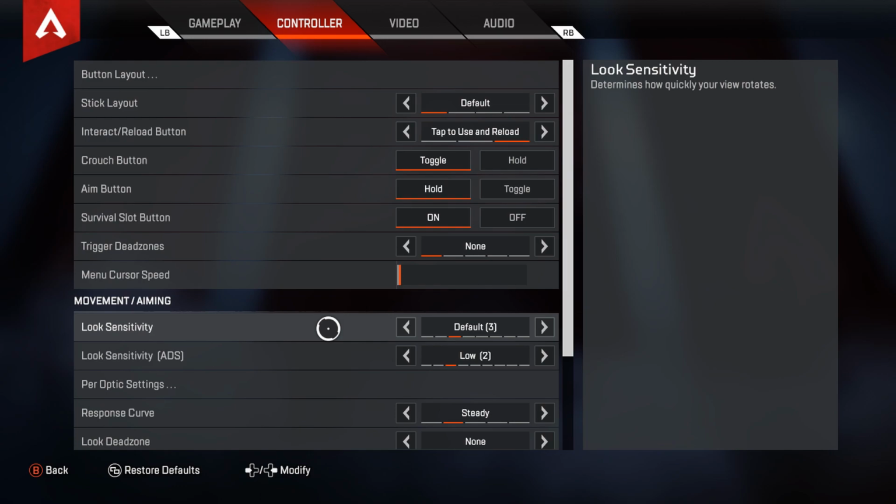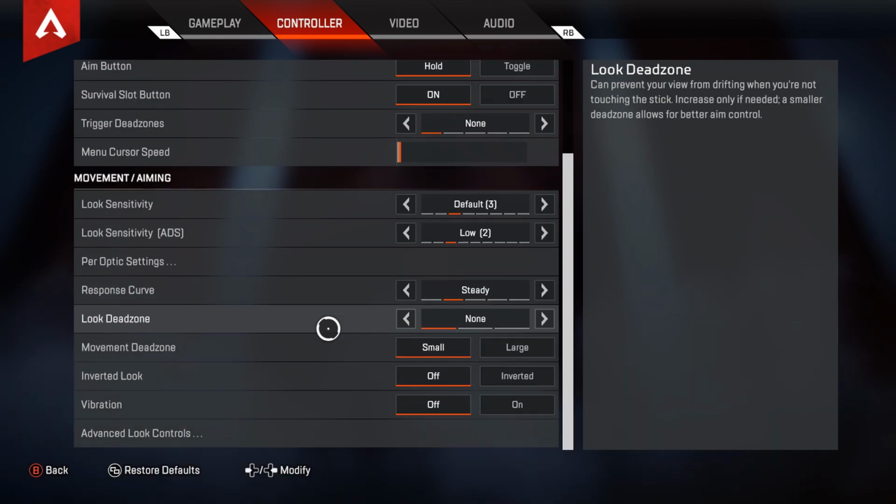Now for look dead zone, I have that on none because you don't need a look dead zone. Movement dead zone is small, which is default. The invert look is off because I don't want an invert look, and vibration is off because I personally feel like it distracts me from battle. I've seen that happen sometimes, and having it off just makes me fully immersed in game.